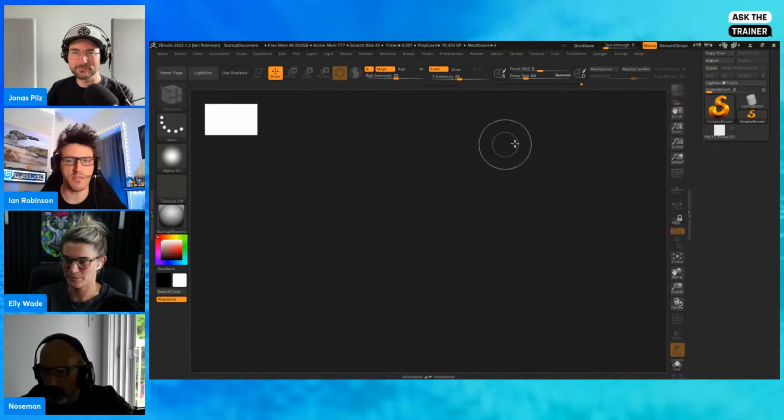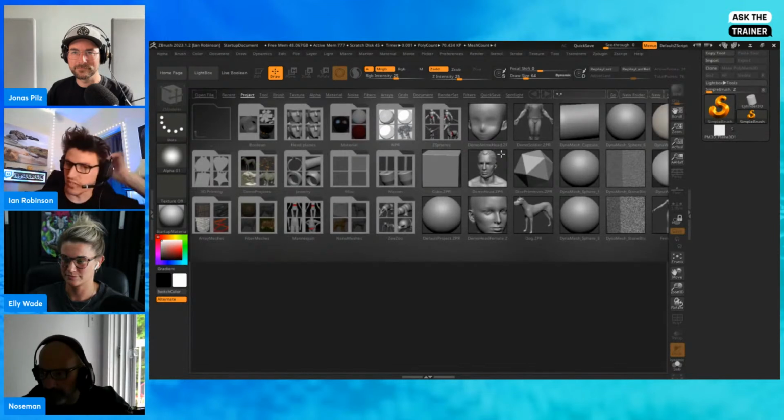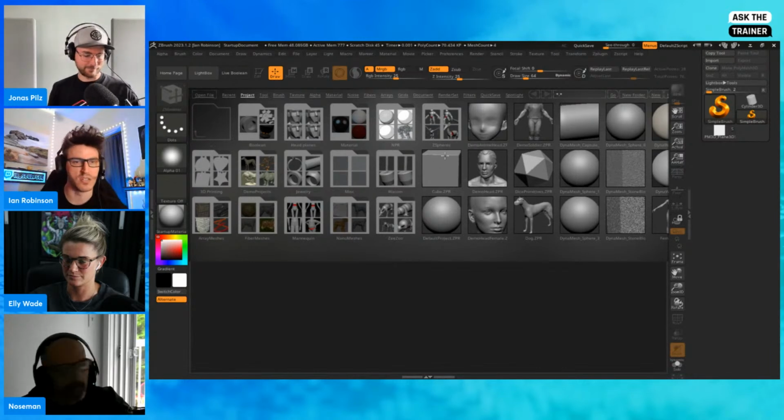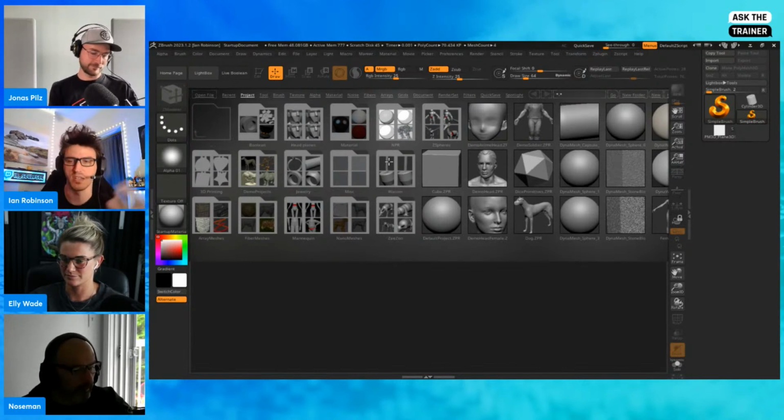If you're starting with ZBrush for the first time and you're using a mouse, that's okay. You'll be able to follow along with a mouse. I do recommend a tablet, but if you're just starting out and trying it, that's okay. This whole project can be done with a mouse, so do not worry. It's a lot of hard surface stuff, but it's going to be fun.